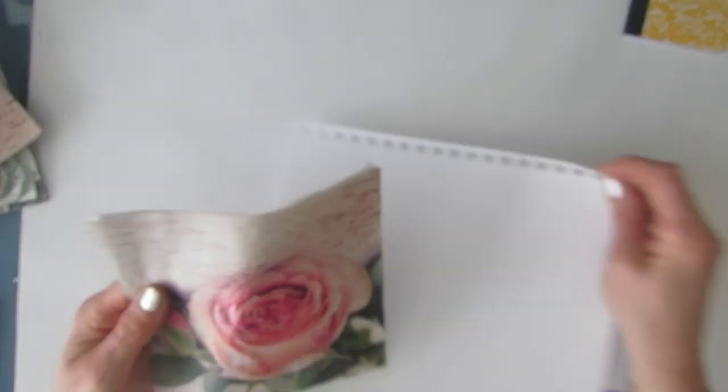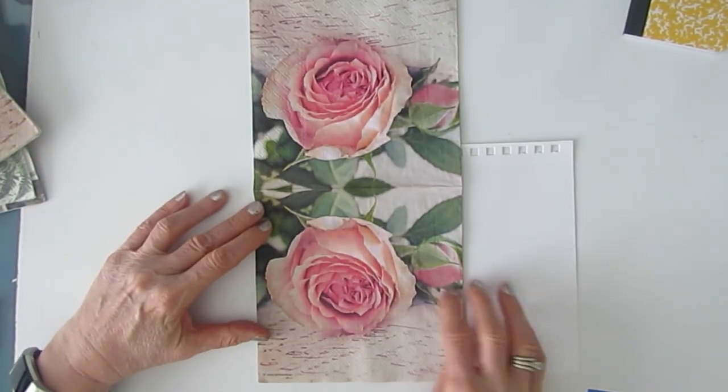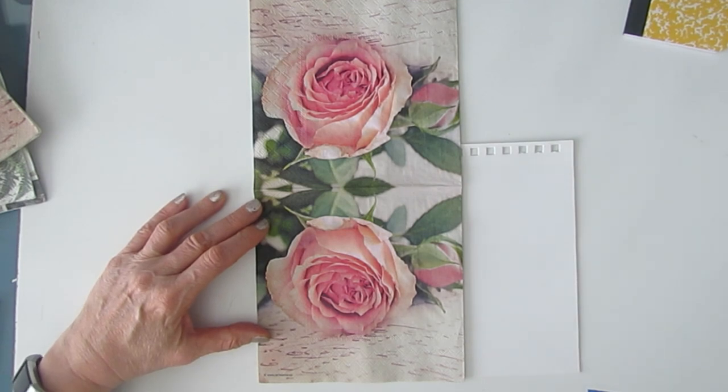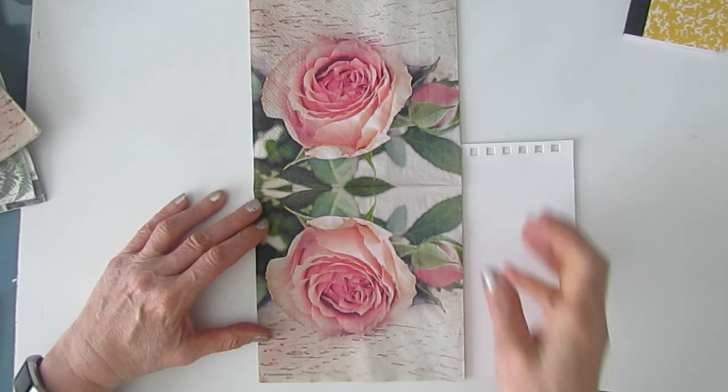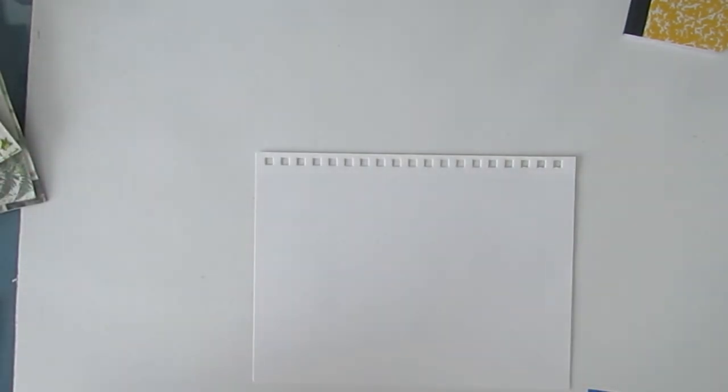I'm not sure I would use this. Well, you could take it here and then make the rest of the page. We've got some script or lettering down here. So that is another rose page.